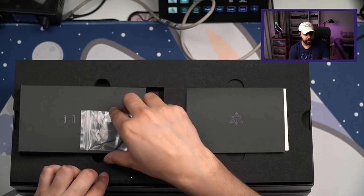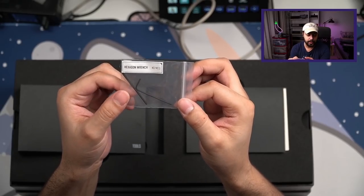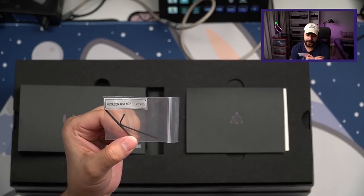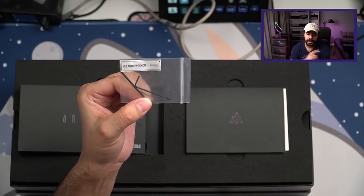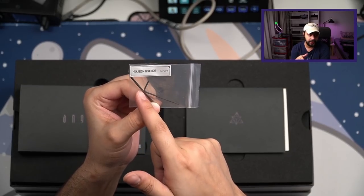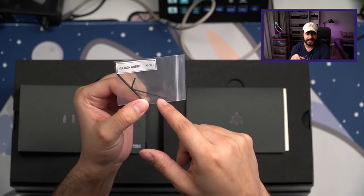Fantastic to see. And most importantly, right here, hexagon wrench in M2 and M2.5. This is actually fantastic because this keyboard uses two different types of hardware. Realistically, for the case, you only need the M2.5, but the M2 is required if you want to get the daughter board out.